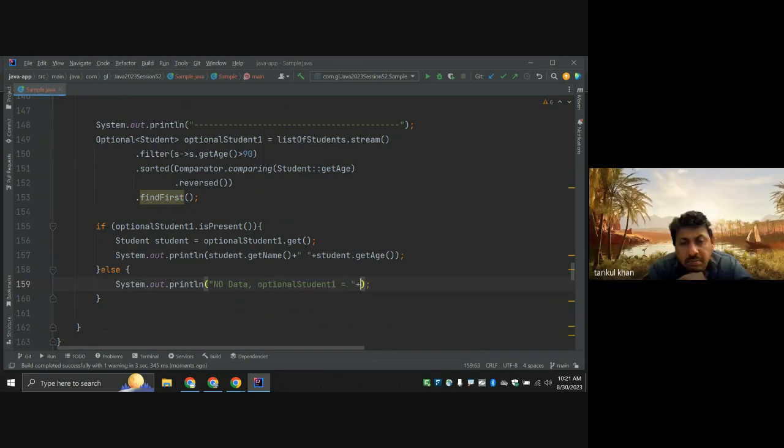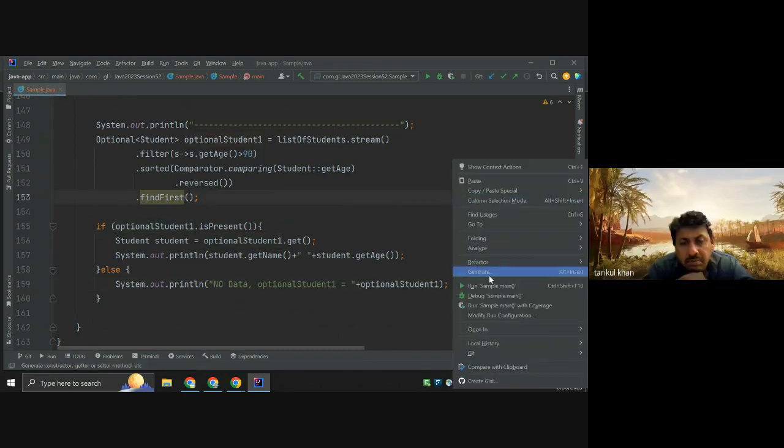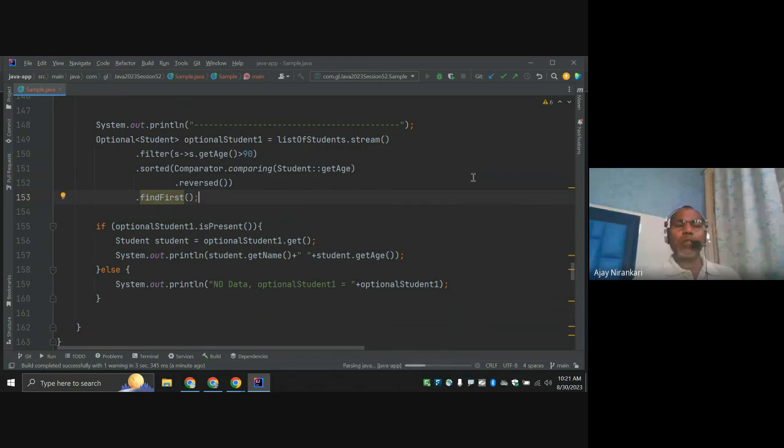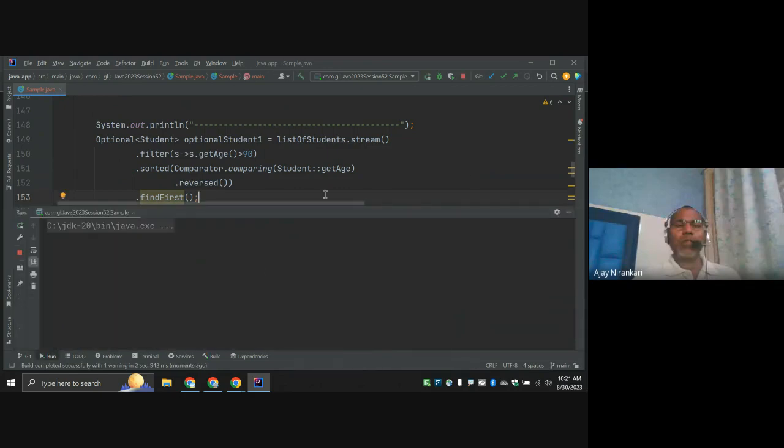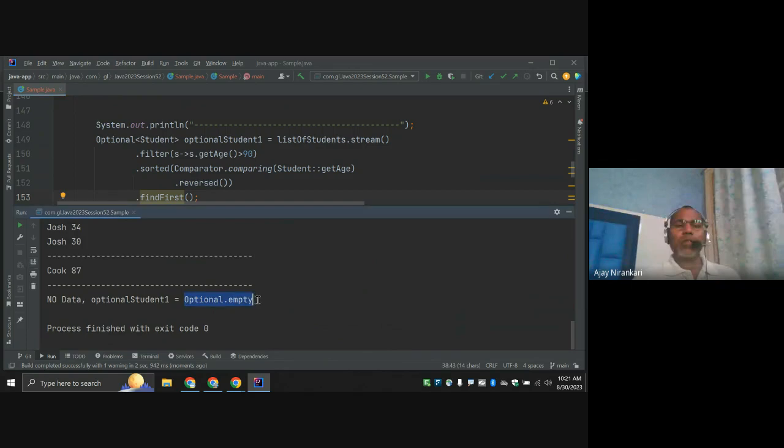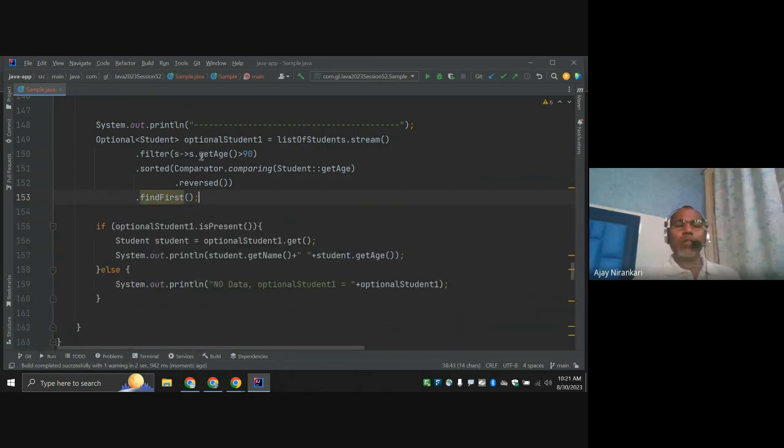So the application will not break; that is the main purpose. If you're not getting data, they return optional empty. If you find data, they return an optional object.